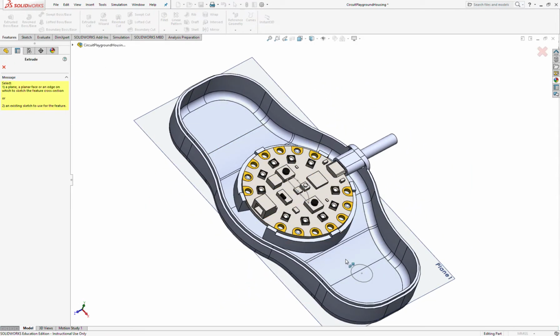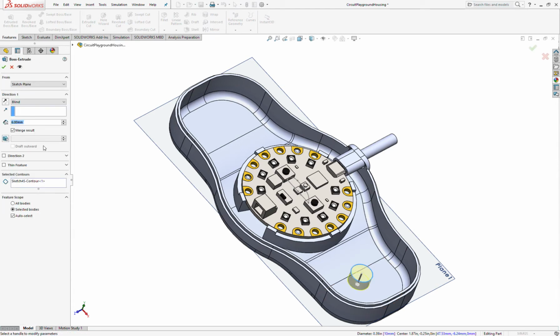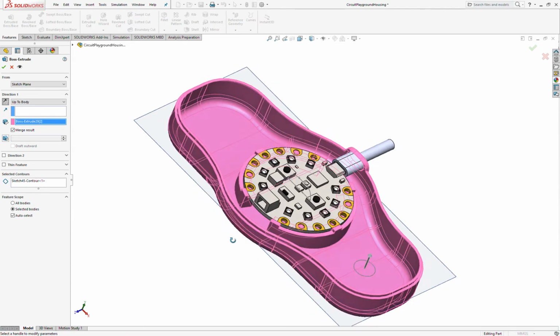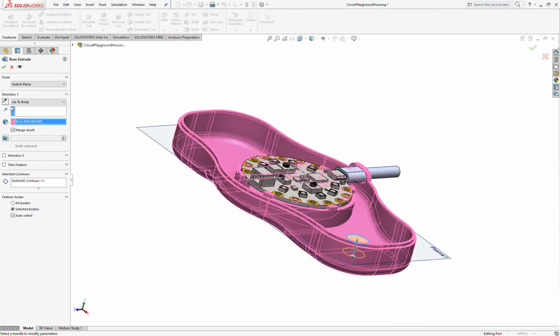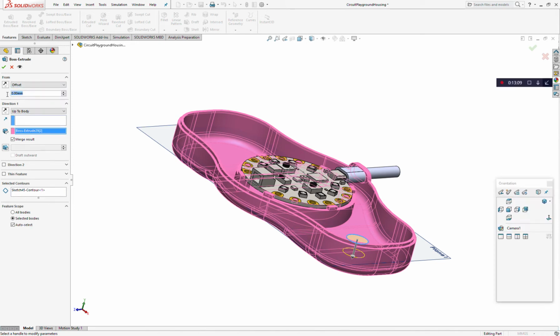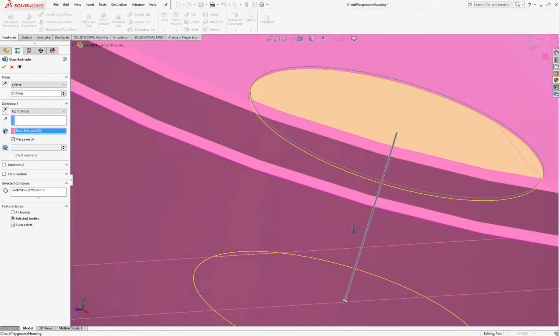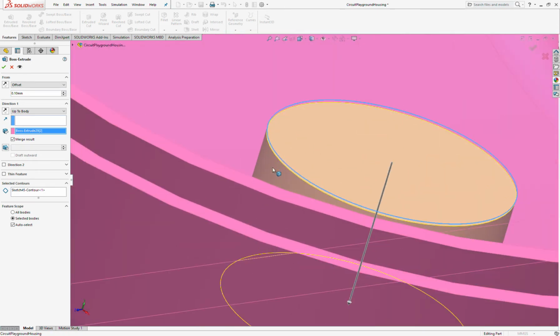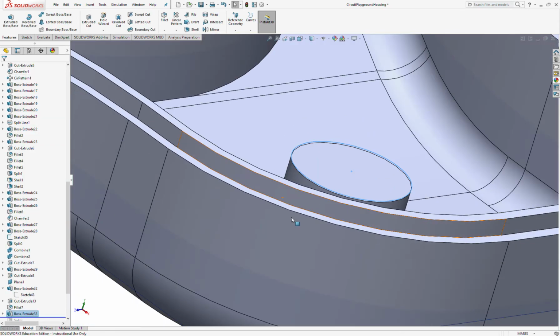And we'll do extrude. So we're going to extrude this down, up to body, other way. But one of the different things I'm going to do is offset this by 0.1. So as you can see, I'm actually slightly down from the sketch. I'll explain why in a moment.